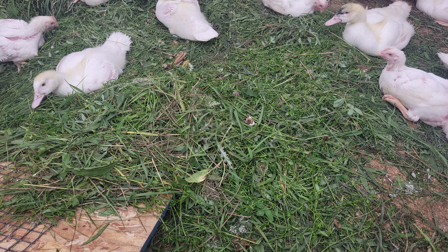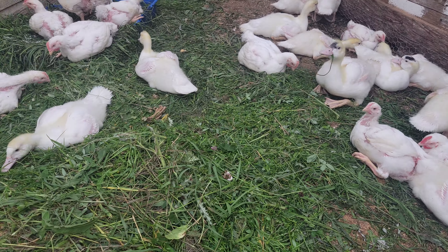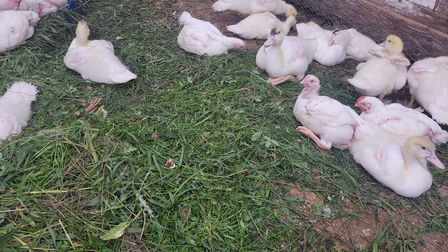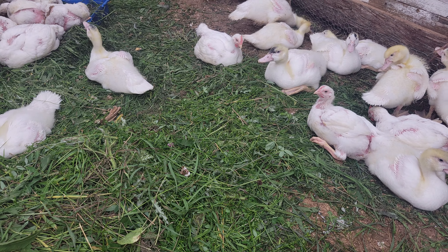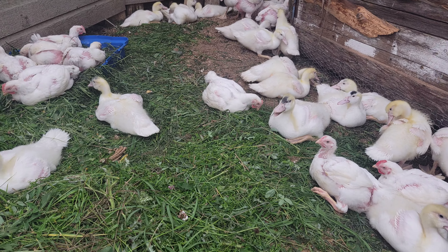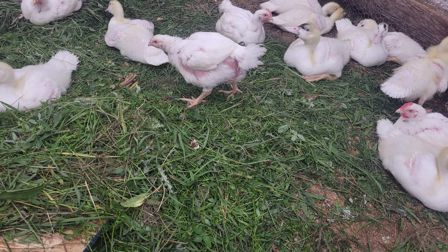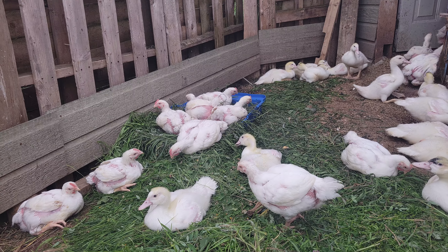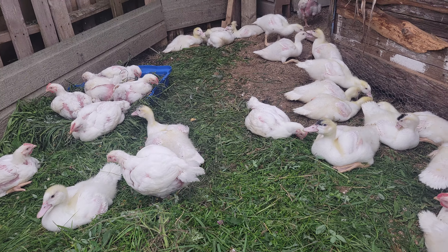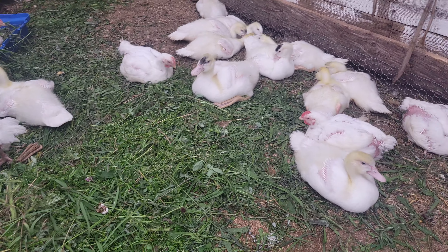Some of this grass here — what I'll do instead of using it as compost, if you mix all this into your wood shavings it decomposes really well. That's why I put it out in the outdoor pasture, because that's normally how I do it for the garden. I just take a pitchfork and clean it up. There's just a little bit left for them to pick, and tomorrow I'll throw some more in.